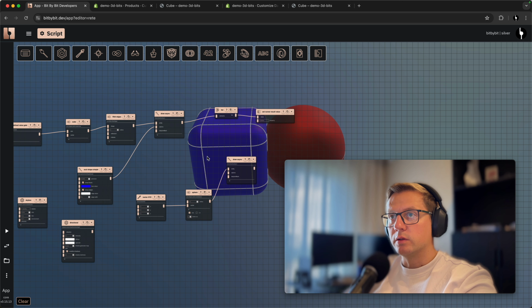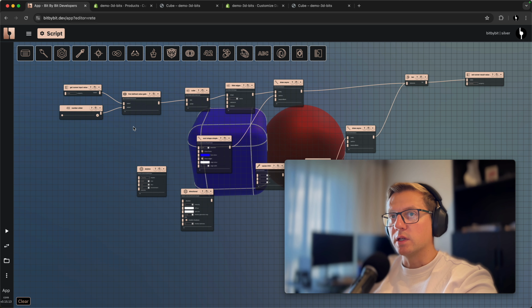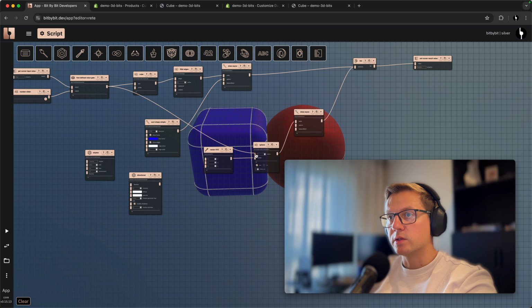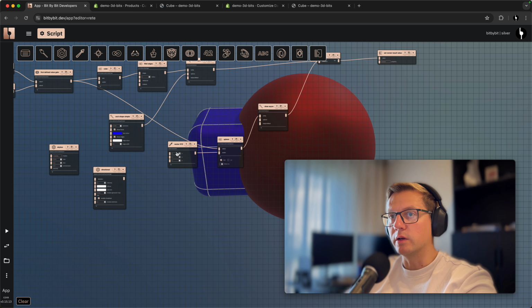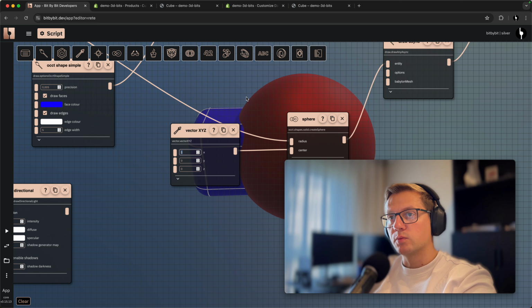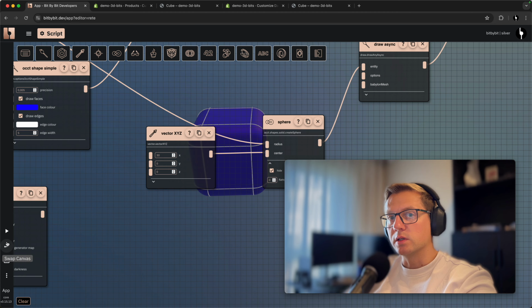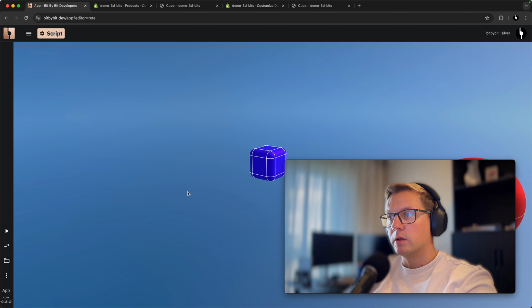Hide the original, put it in the list. And we can even say that we want to control the radius of this sphere together. So let's put this to like 30, so that it's far away. Okay.